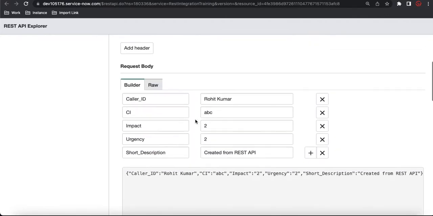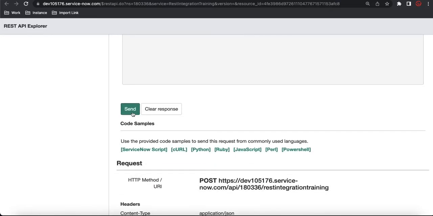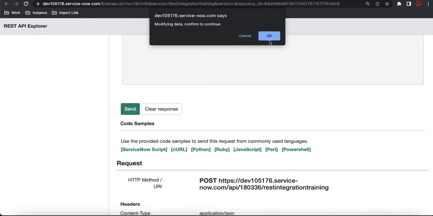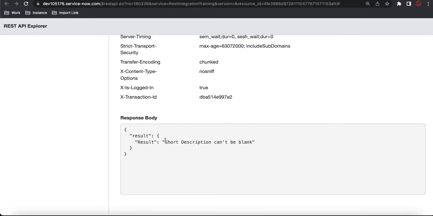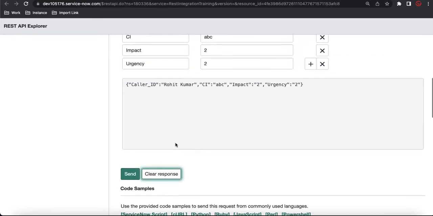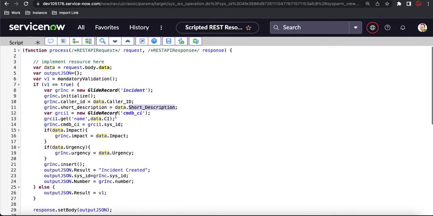And let's not pass the short description and try to send that, and check whether the validation is also working or not. So if I send that, the response we are getting is that short description cannot be blank. So we are getting this error message, but the status code is not changed. We can do that here.